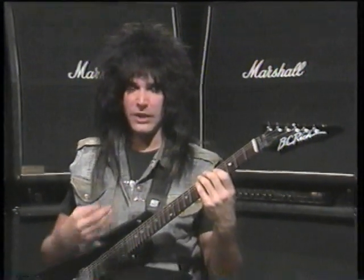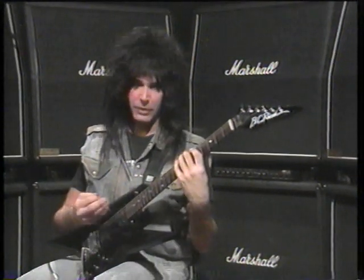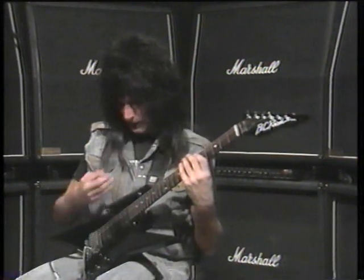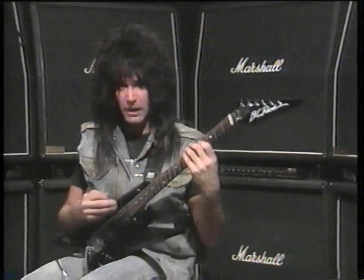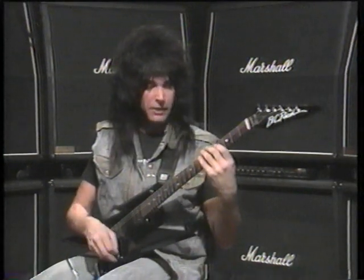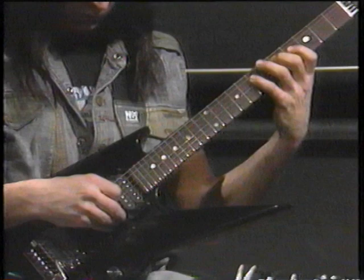Okay, this is exercise 5. Now, it's a real short riff, but what this is really good for is most of the problems that guitar players have with picking is that a lot of the riffs that they play are 3 notes on a string. And what happens is every other string, you're going to hit that string on an upstroke. And that seems to be the problem that most pickers have. So what this exercise is, in one little riff, is to work on that upstroke on another string. And it sounds like this.